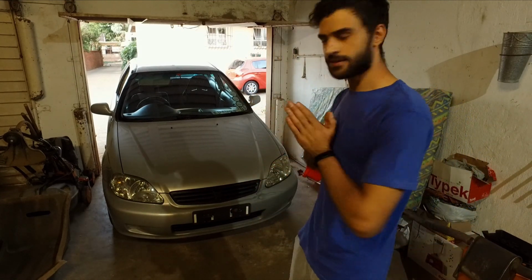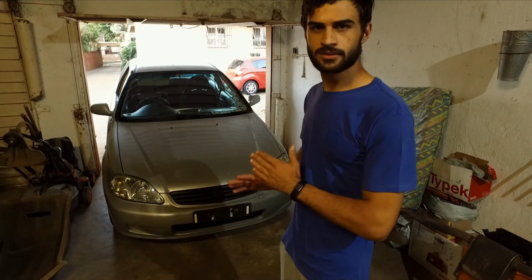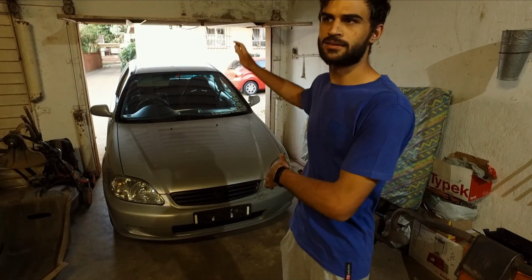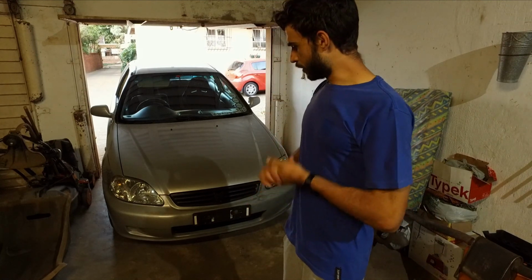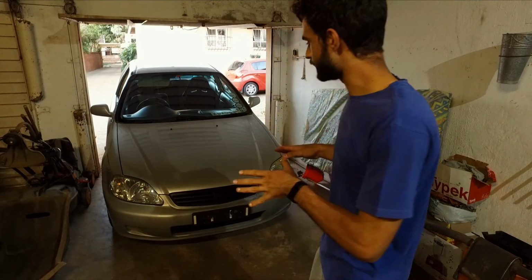It currently has quite a few flaws. This car is mostly stock. When I say mostly, I mean completely stock, other than the fact that we put sound in it and we put in one bucket seat, but that's going to come out and we're putting the stock seat back in. And I'll tell you guys a little bit more about that when we get to doing that. But right now, the car is in okay shape.